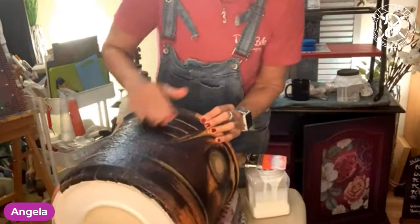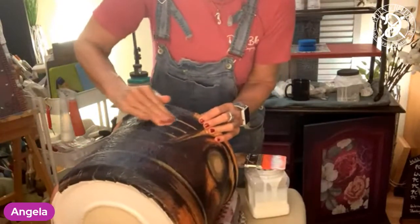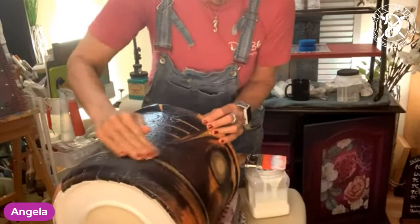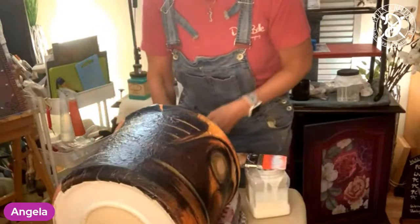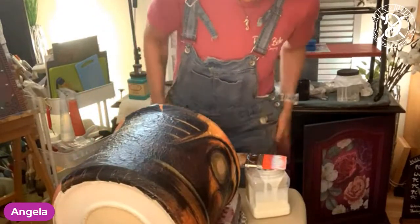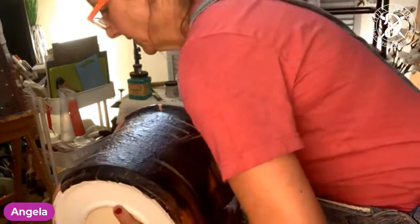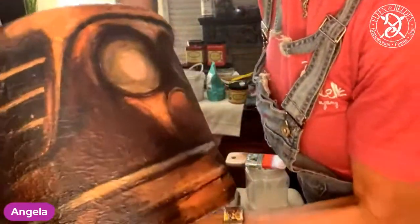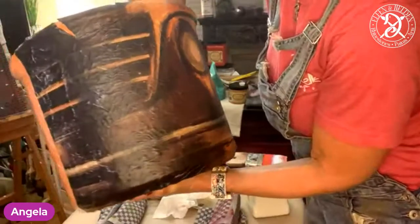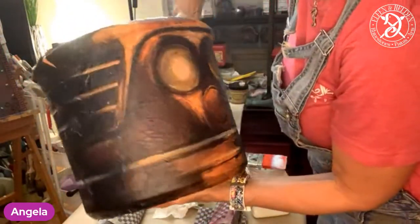So that's the state we are at now. So you can see nicely the structure underneath. That's nice, and I'm going to bring that closer to you so you can see. You see this? Oh, and this already looks totally cute, I think.